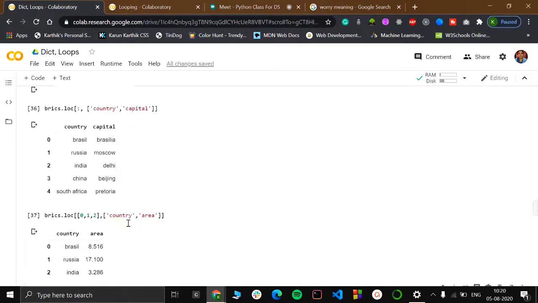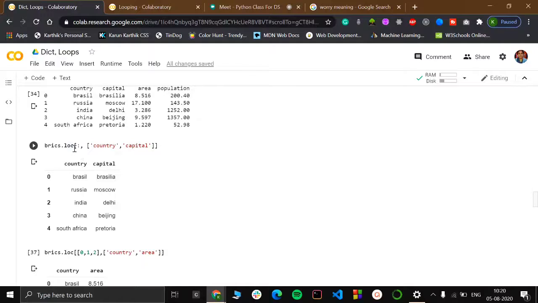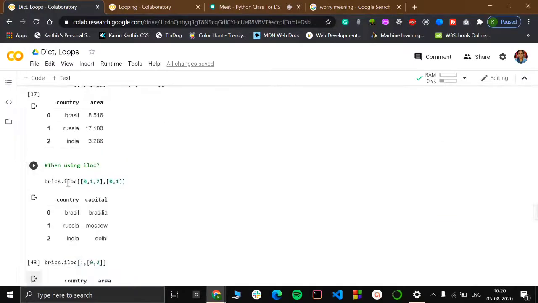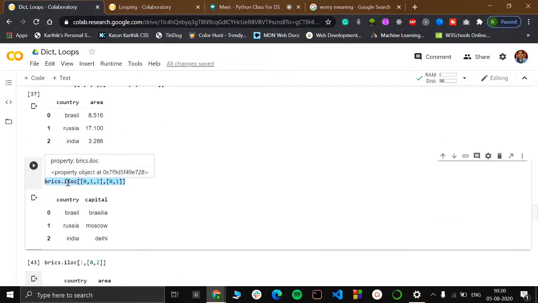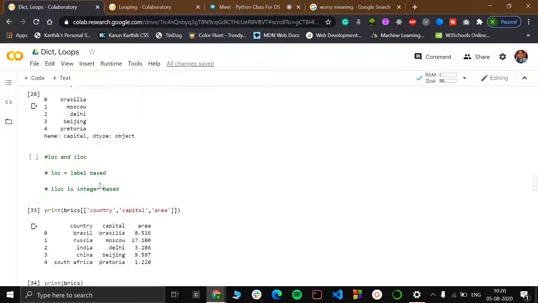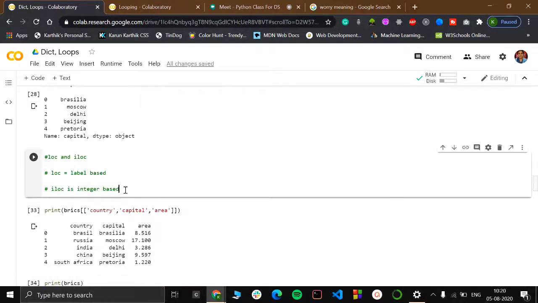So there is nothing much difference. The only difference is that in loc you would be using these label names, but in iloc, since it is index based, we are using this i, so you would be giving these indices rather than the label names. That is the only difference between loc and iloc. It depends on your convenience, what you want to use.